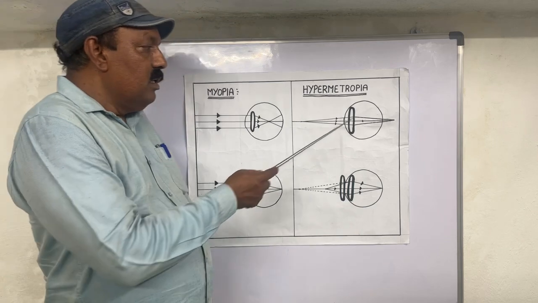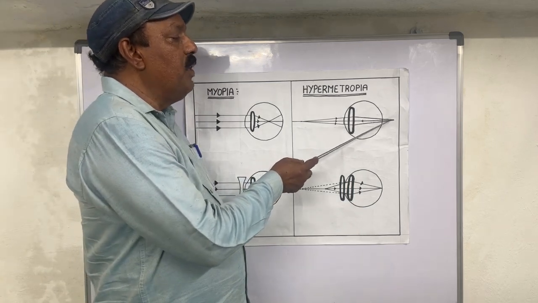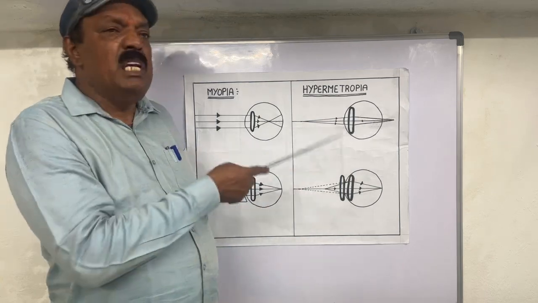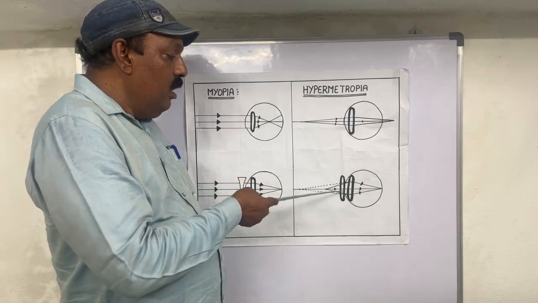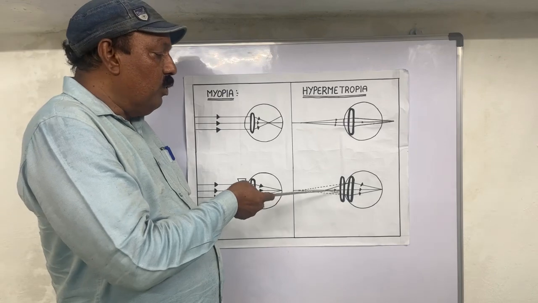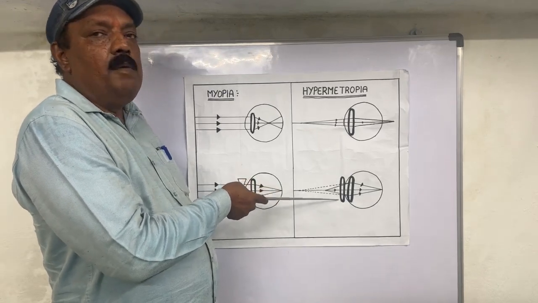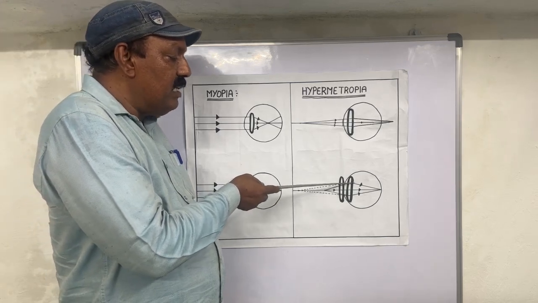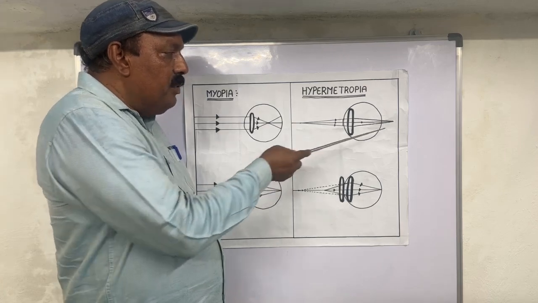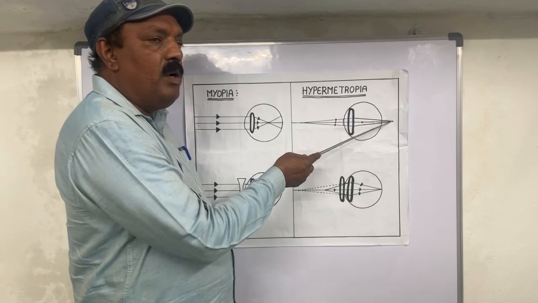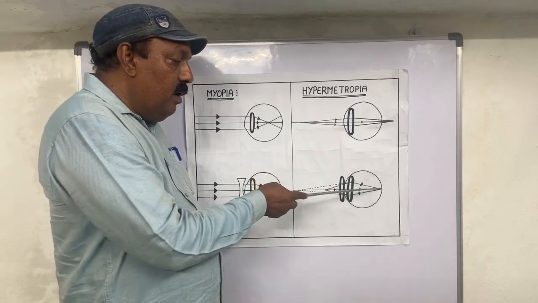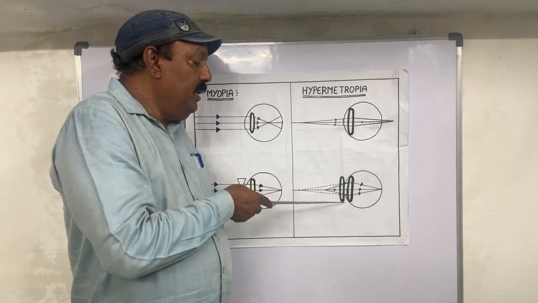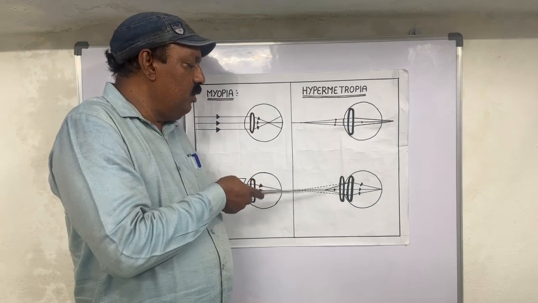So that defect, here the converging is beyond too much. Their distance is going far away from the retina. So we have to bring back this parallel beam. We have to bring back with what we call one biconvex lens. When this biconvex lens is adjusted here, the image is going to come to a point on the retina. That kind of power the ophthalmologist is going to tell you. So this is the major interesting situation of short sight and long sight.